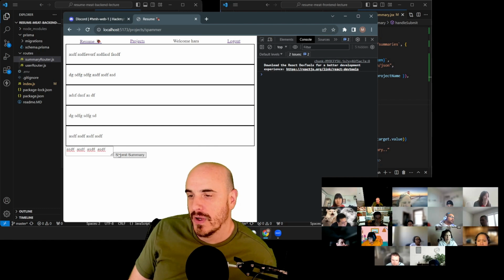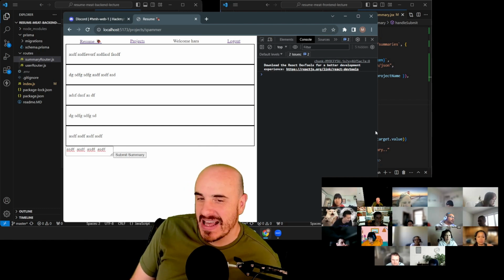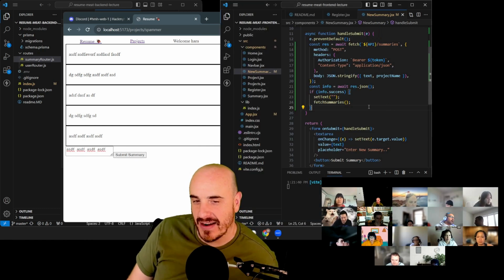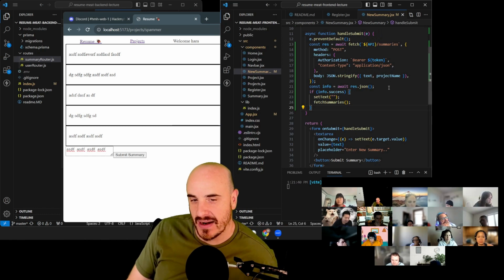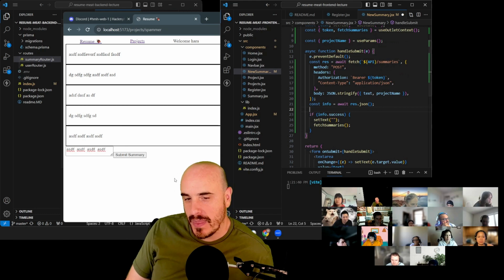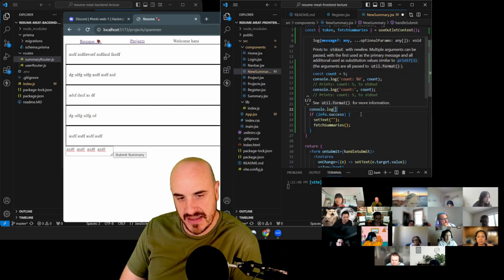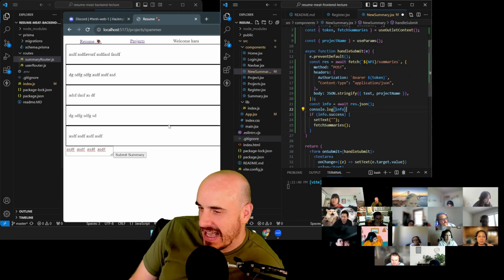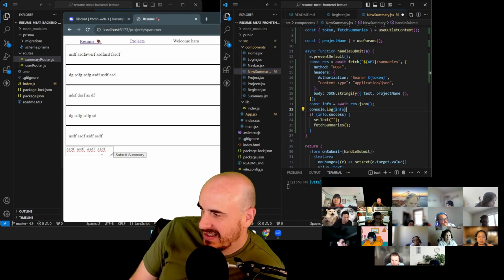Oh, we got an error. We got an error, but the user's not seeing an error. But the user should see an error. So how can I do that? Wait, so here, let me show this console.log info so you guys can see the error. First off, does anyone have a guess what the error is? It's pretty tricky.